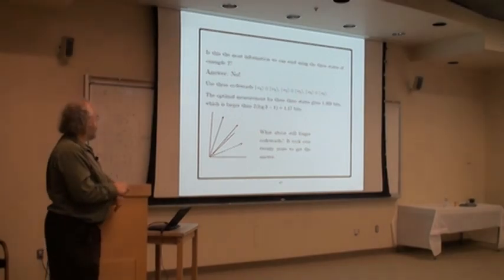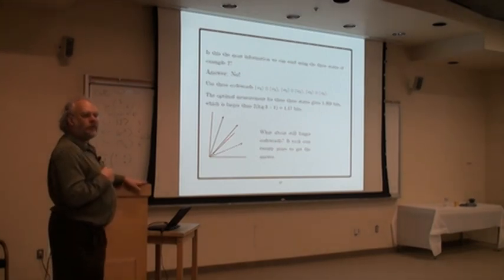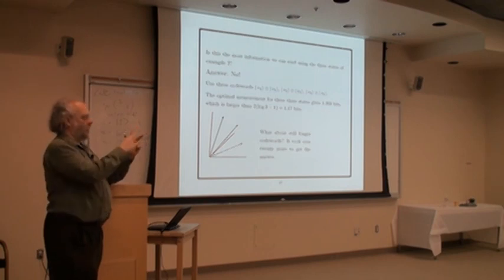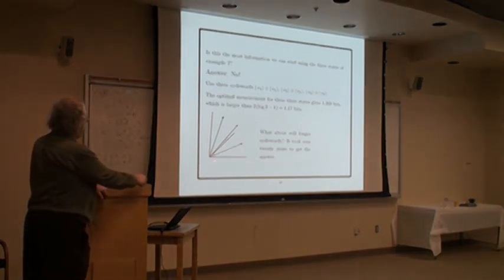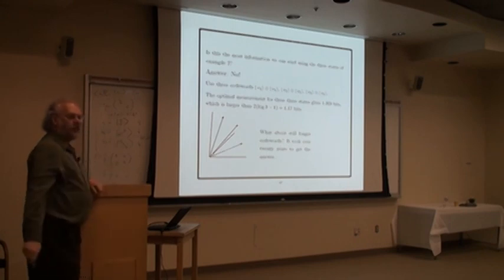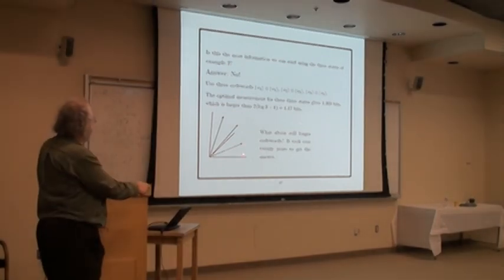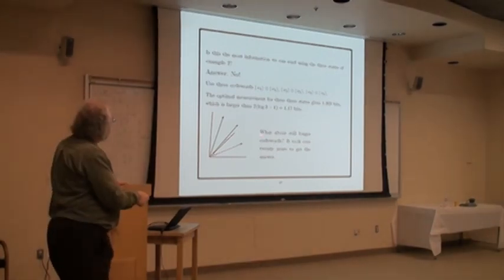Compare that with a single symbol. The optimal measurement projects onto one of those three axes, so there are three outcomes. If this projects onto this, it happens with probability the inner product of this with this, squared. So you just take minus p sub i log p sub i, where p sub i is the inner product of these things squared. I think you have to do this numerically, but you get 1.365.